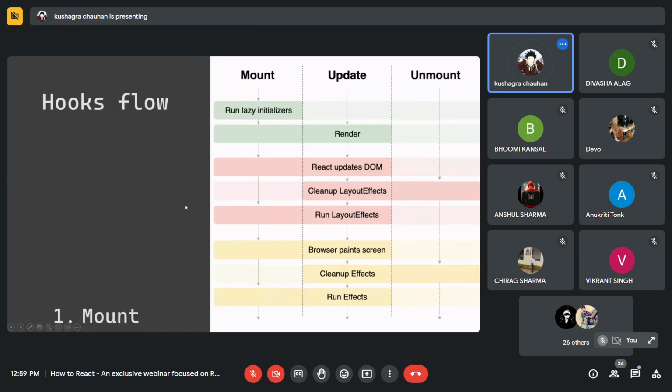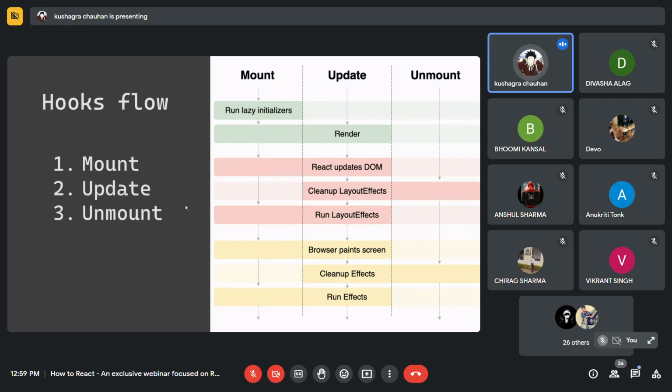So let us move on to how hooks work. What happens is a hook will have 3 stages: mount, update, and unmount. Mount will be mounting the component, update will be saying that okay, this is the component, now it is initialized for going to update, and unmount will unmount those components. Okay, so first of all, lazy initializers are run when your useState is in the initial state.